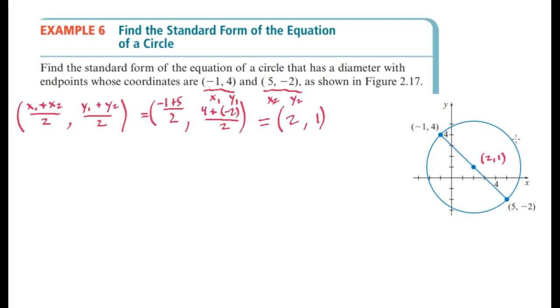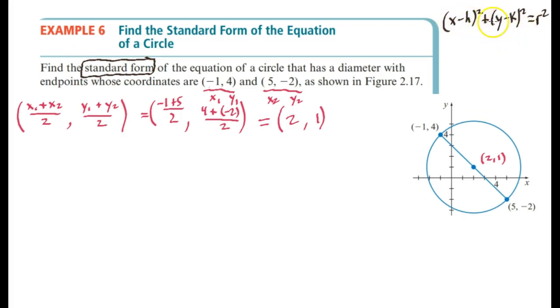Now, maybe I should have started out with this, but we know that the standard form of the equation of a circle is the following. I'll write it up here on the top. It's of the form x minus h squared plus y minus k squared equals r squared. That is the standard form. So that's what we're talking about when they ask for standard form of the equation of a circle. We have this form right here.